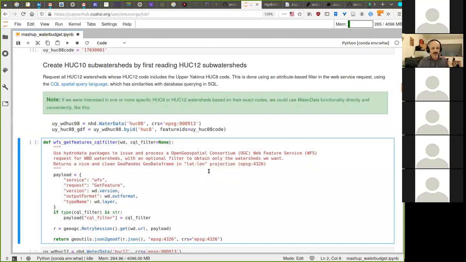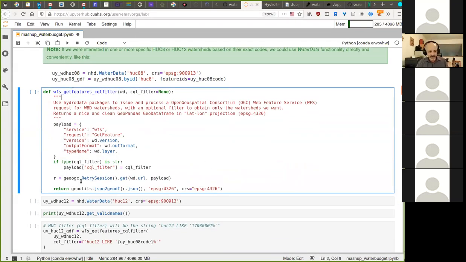So I created this convenience function to enable a filter to be passed to the service for HUC12s, in other words, to select a list of HUC12s based on them having the HUC8 code. The Hydrodata package is in very active development. These features that are all in this complex code will go away because I've already contributed this code to the developer, and even by now there's a new release so that I wouldn't need a special function for this. It's all taken care of. So that's the beauty of open source.